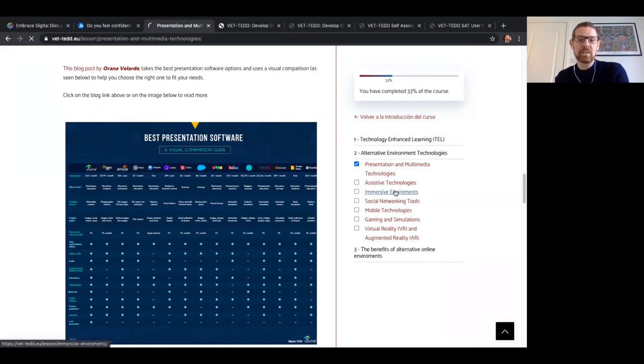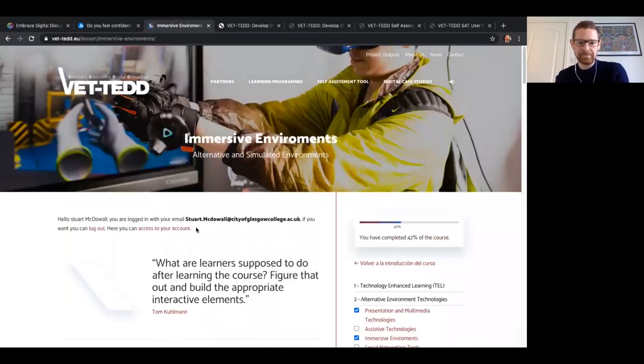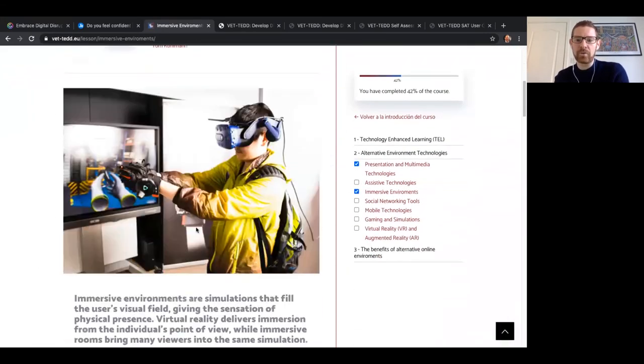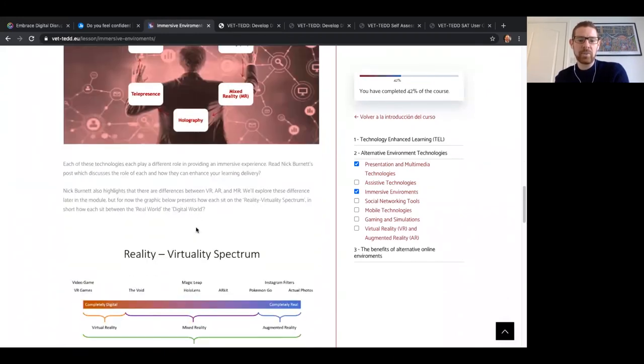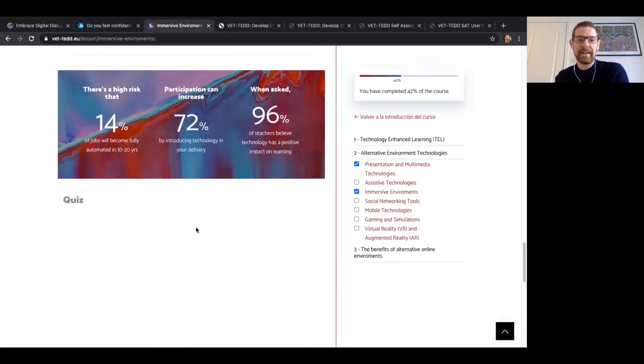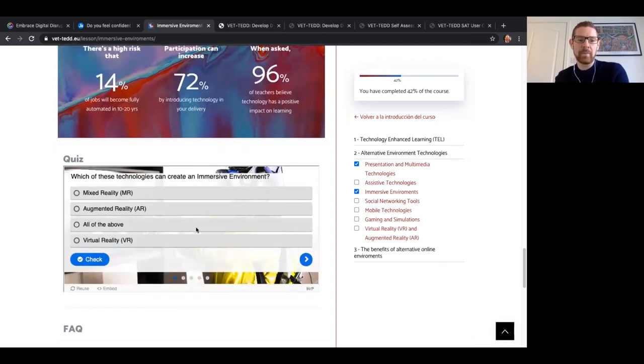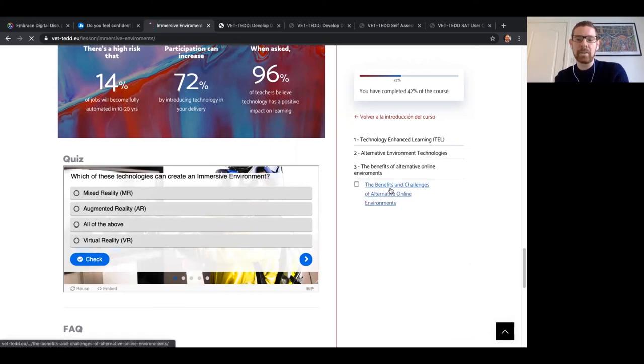So each of the pages, as I say, is very much built on the same premise. And you work through all of the component parts right through, and at the end you'll be provided with a digital badge which you can use in a Badger account. So we're going to be incorporating the Badger platform for the use of digital badges.